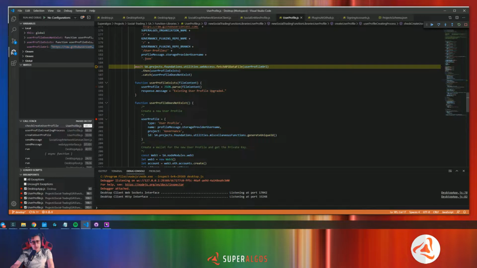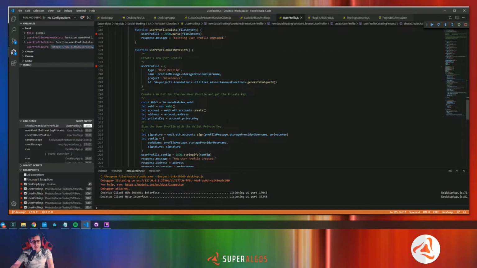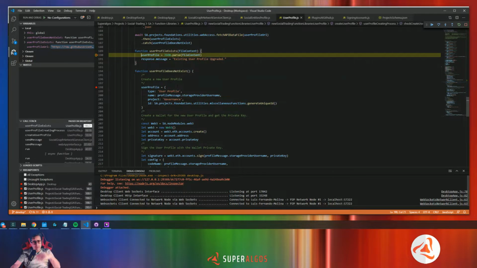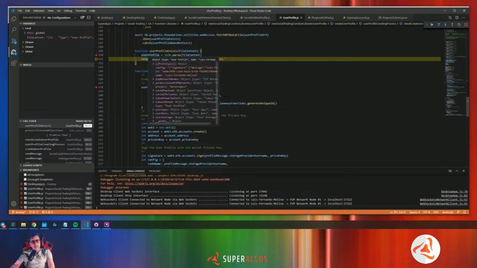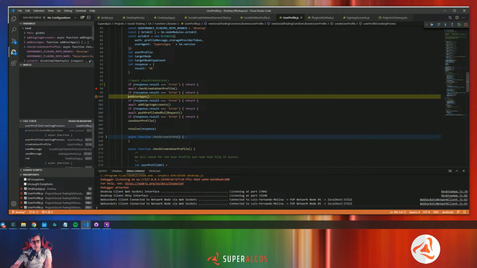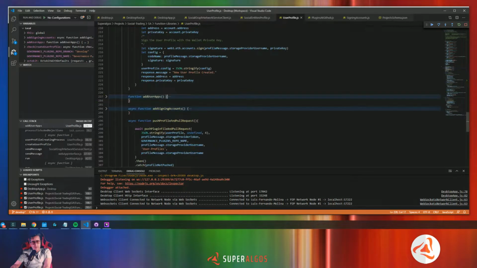Okay, we already debugged this. We'll get the user profile if it exists. If not, we come in here. Okay, the profile exists. Here we have the profile, and we move to the next step. So this is done. The next step is the user apps.